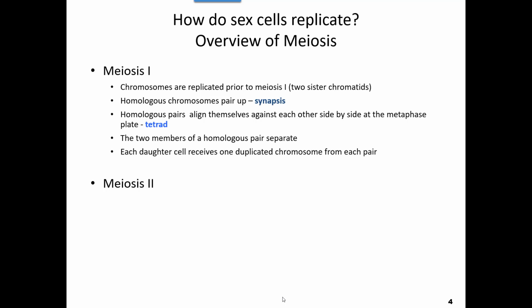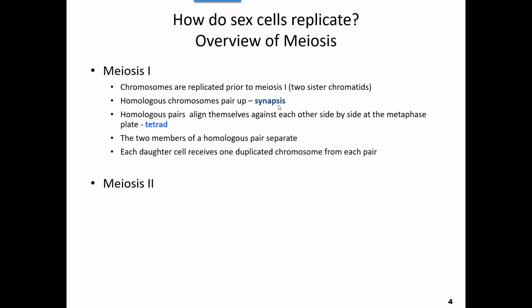So just a couple things. I know this is a little previewing, and I've got lots of pictures to show you coming up. The chromosomes are still going to get replicated prior to meiosis. That's just what's going to happen during interphase. You're going to have 2 sister chromatids. The big difference here is that the chromosomes, those things that look like X's because we've got double the information now, the X's are going to pair up with X's. So you're always going to have a pair of X's. That's different than mitosis. In mitosis, we had X's, and they lined up in single file during metaphase, but they didn't pair up with other X's.